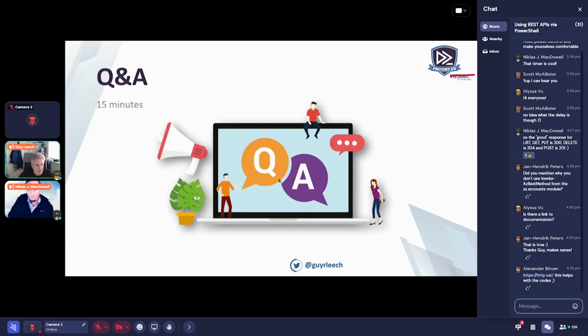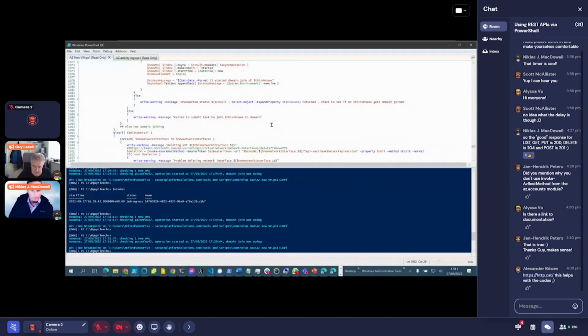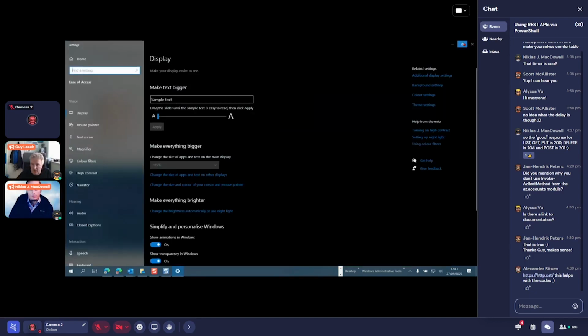Could you show me the part of the script where you had Invoke-RestMethod to get the response? Oh, was it web request? Okay. Well, what have I done? Wrong keyboard shortcut.